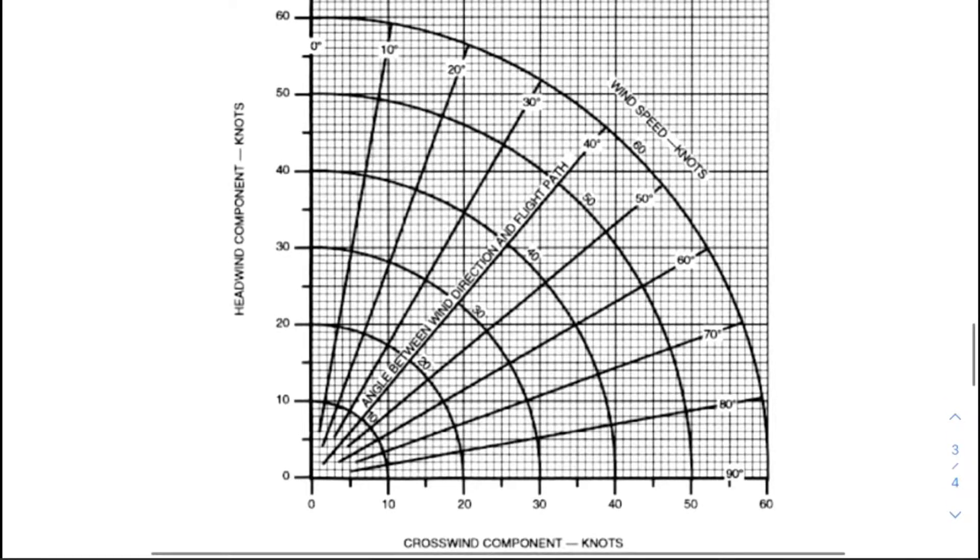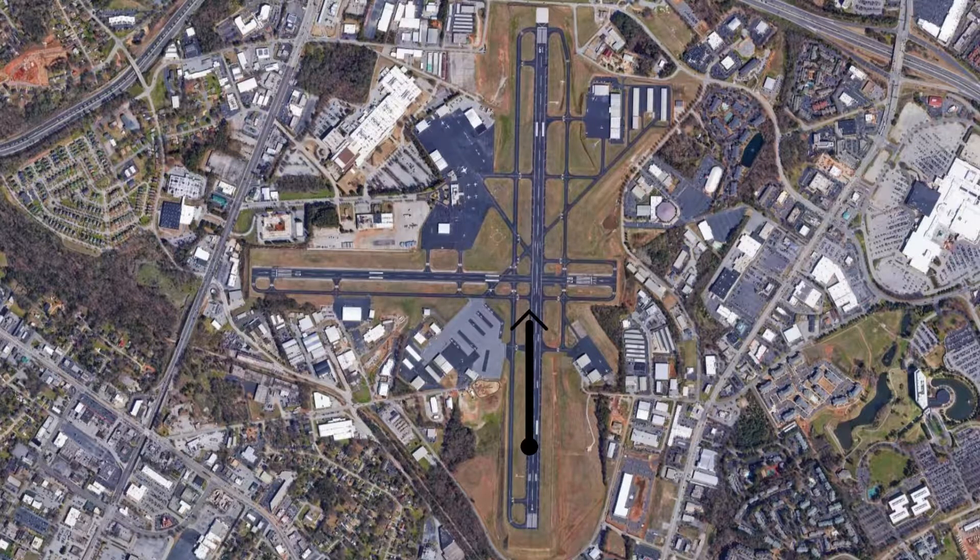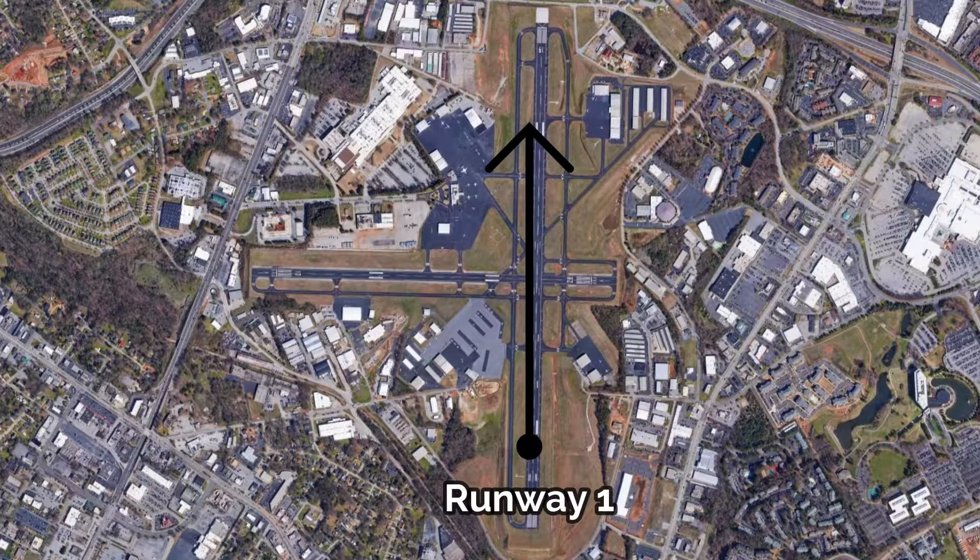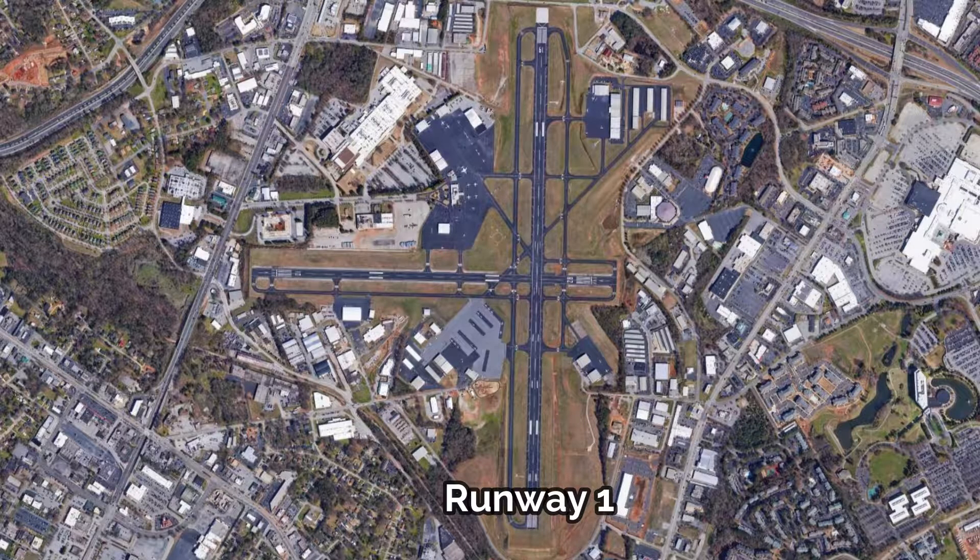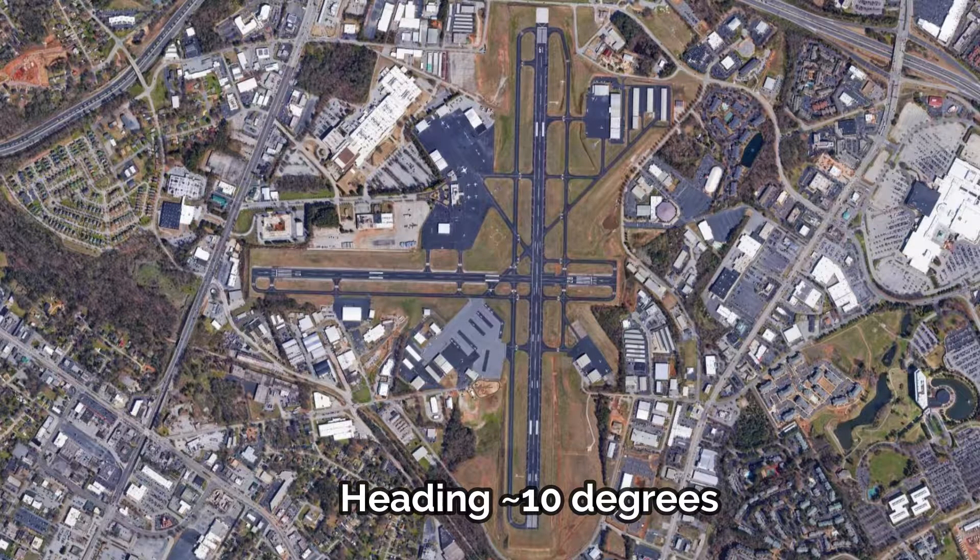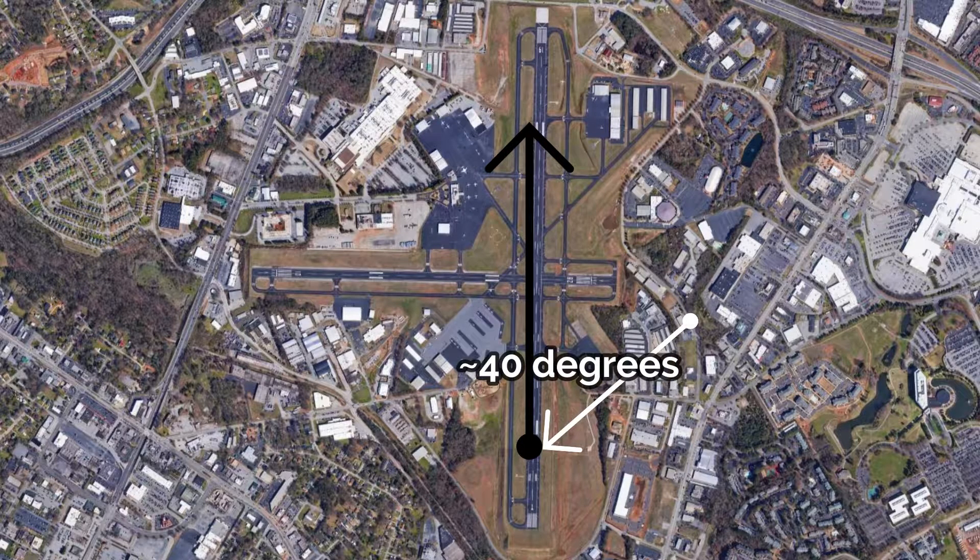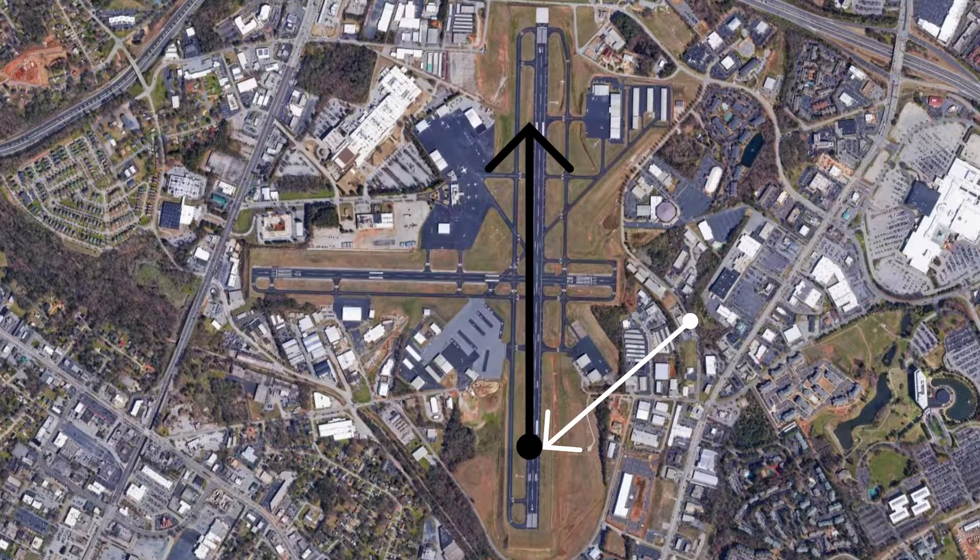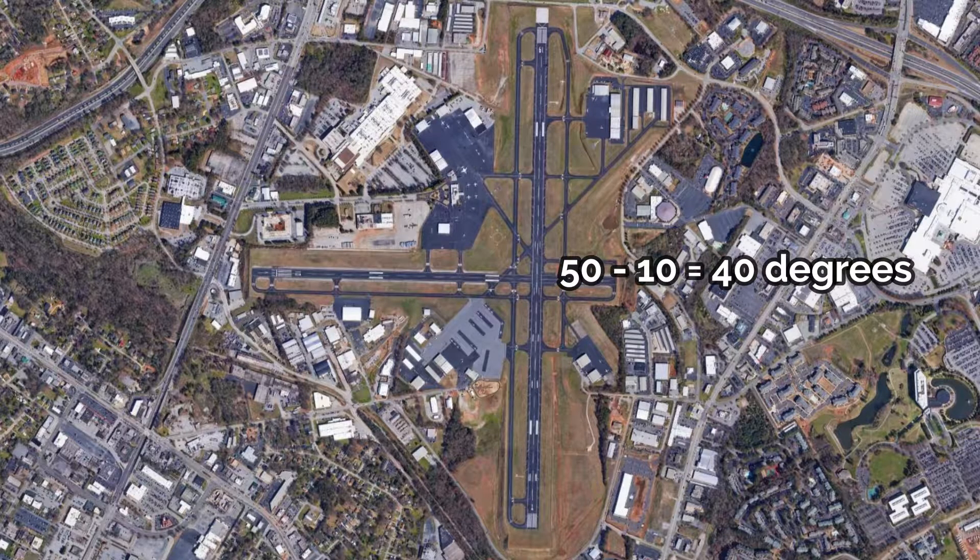Using a wind component chart instead, this wind vector can be broken down into its components, headwind and crosswind. First, the runway heading is needed. Using these winds, runway one at the Gulf Mike Uniform airport would be the best option. Adding a zero to the runway number gives an approximate runway heading of 010 degrees or 10 degrees. Winds from 050 means they are blowing at a 40 degree angle relative to the runway. This can be determined by finding the difference between the wind and the runway headings. In this case, it's simply 50 minus 10.